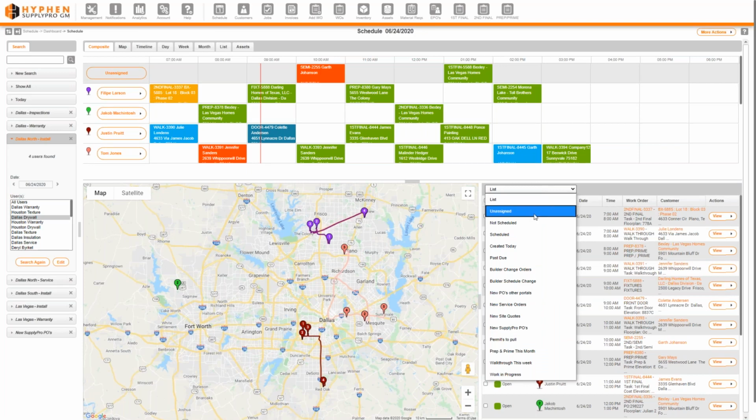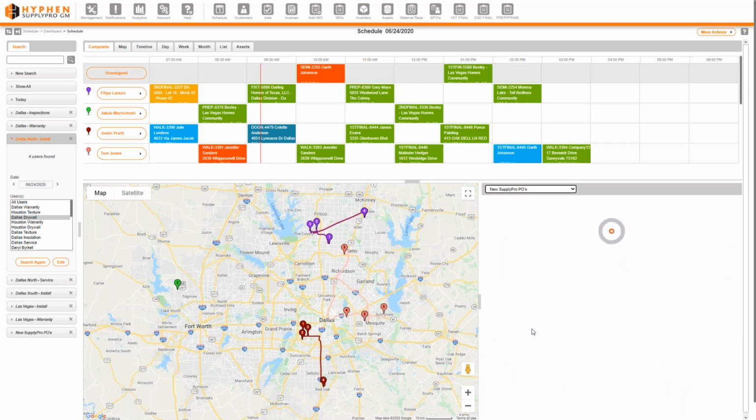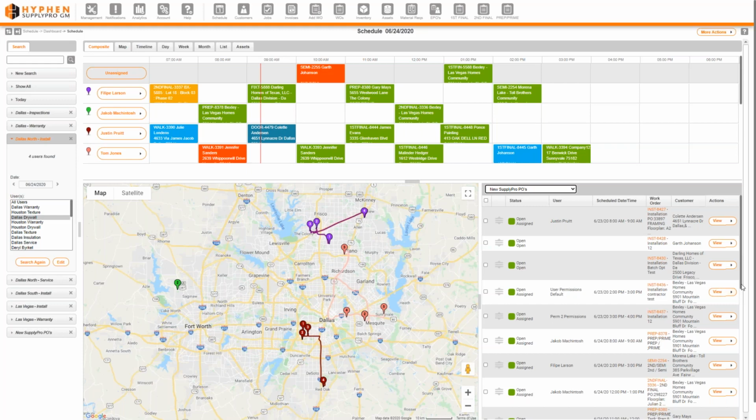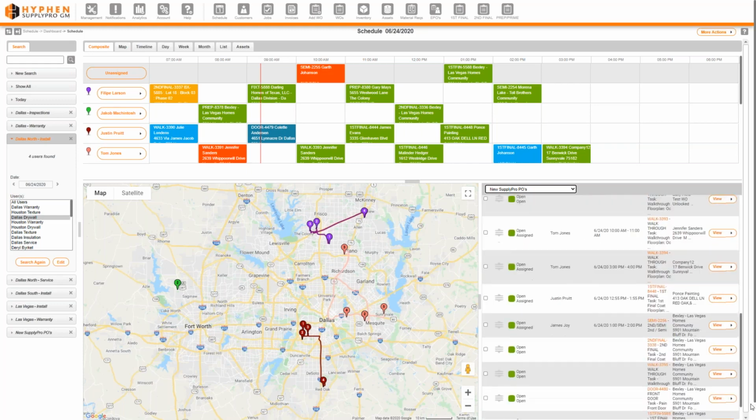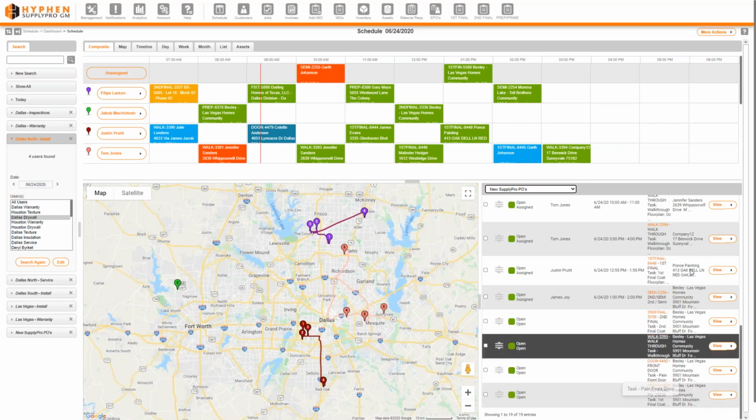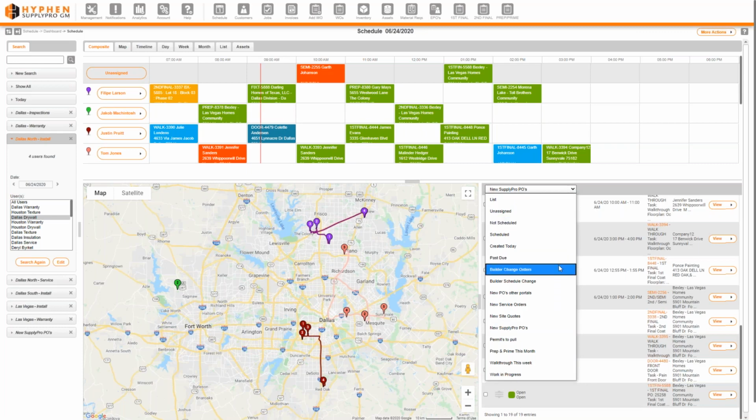I can also browse down the list here. You can see there are several other queries in here for searches. I can say, I want to look at what's been created today, what's past due, and so on. Very exciting here, though, is the new SupplyPro POs. This is where we now tie into SupplyPro. So instead of going to the SupplyPro portal, I now go directly into this view, and I can see all my new purchase orders here. I can also see change orders, schedule changes, and updates, and I can build those into various different buckets, so it's easy for me to list those and see what's changing and what's going on.